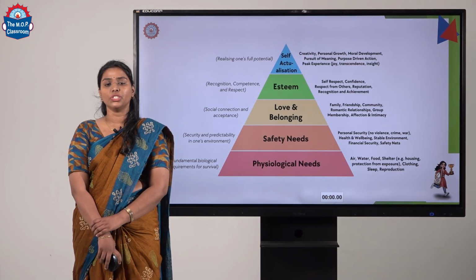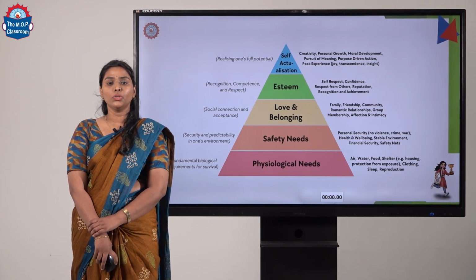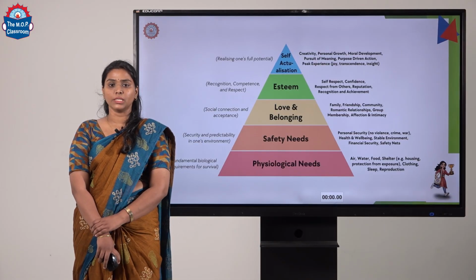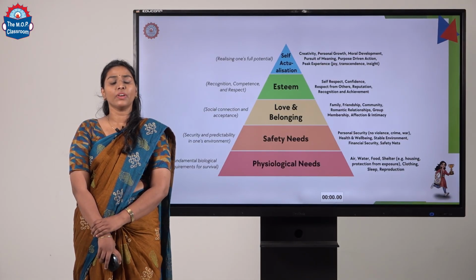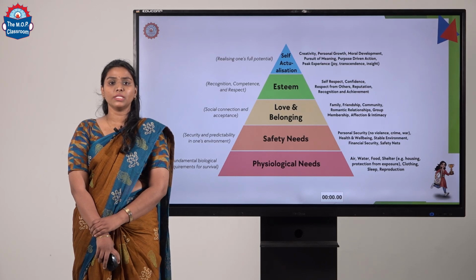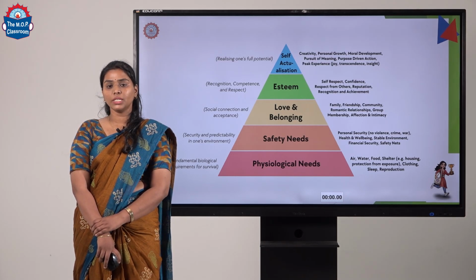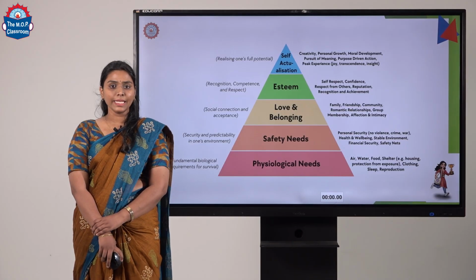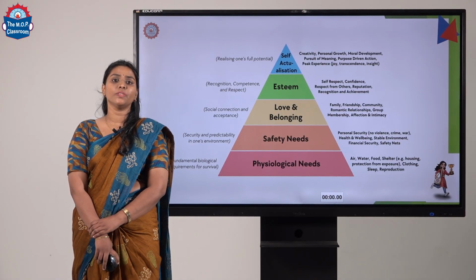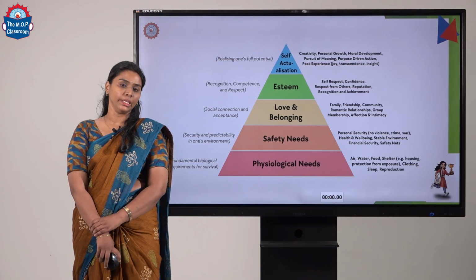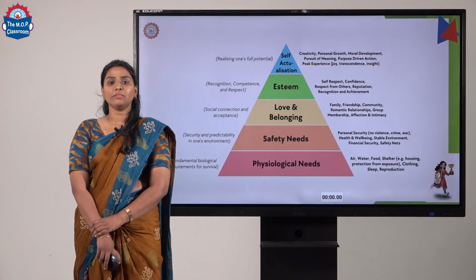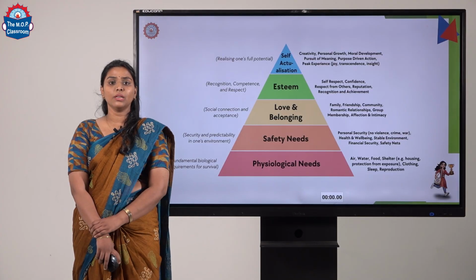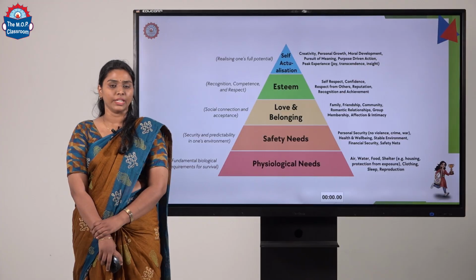After satisfying physiological need, people will move up to safety and security needs. Safety and security needs are further divided into physiological safety and security needs and psychological safety and security needs, which include health well-being, mental well-being, and financial well-being. Next, after satisfying the first 2 levels, we move up to love and belonging need. Here, people get validation from society, that is, from relationships, family, spouse, and friends.